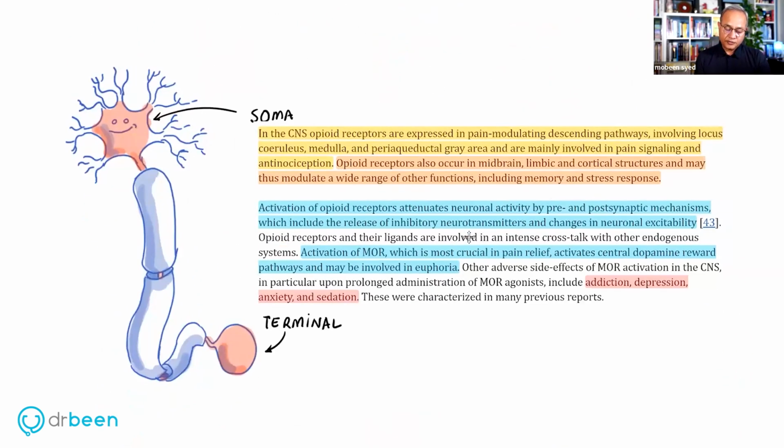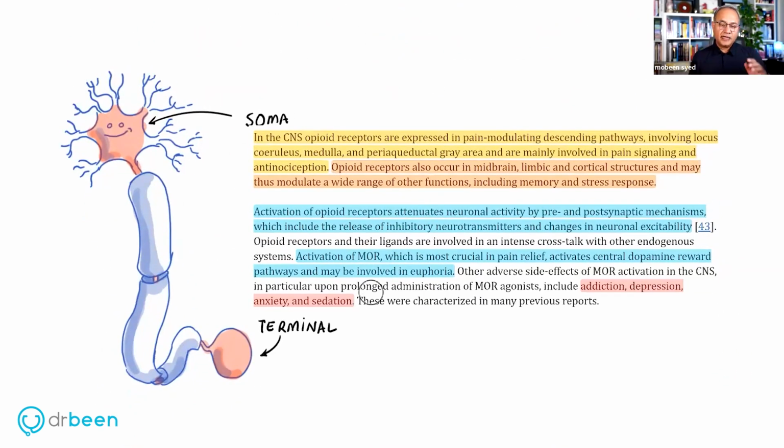So before I read you this part, if I said to you, what one thing should come to your mind when you think about mu receptors, that should be the descending pain modulating pathway, number one. If I said another thing, that would be euphoria. So these are the 2 important ones to remember with mu. If I said, remember one thing, what is the most important thing for delta? Of course, the pain gating, 1, and then anxiolytics. Delta are very good with anxiolytic behavior as well.